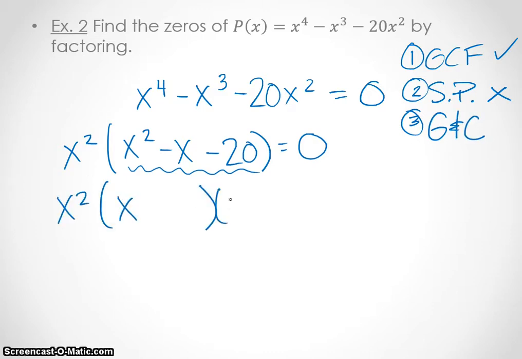Factors of 20 that have a difference of, yikes, there's really a 1 here. So factors of 20 that have a difference of 1, well, that would be 5 and 4. Since I have a negative here, I need alternating signs. And then, so I need a negative, so that means my bigger thing is probably going to need to be negative here. So let's set that up. Let's foil this back out just to check. So x times x is x squared. x times a positive 4 is a 4x minus 5x. Yep, that does give us negative 1x. And then negative 5 times a positive 4 gives us negative 20. So we've factored correctly.